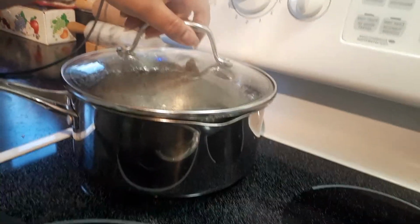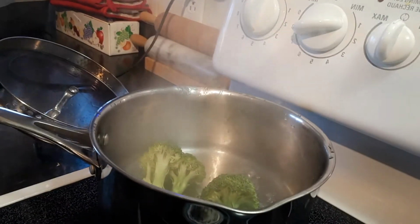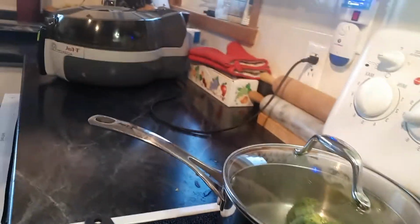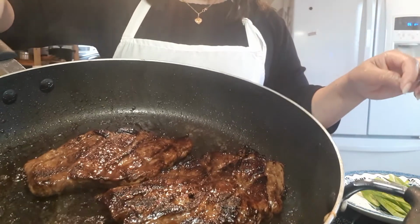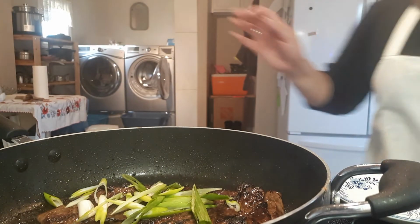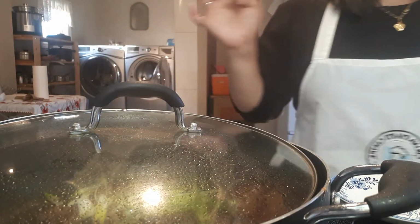And while we're frying the steak, we're going to put our broccoli into the boiling water. We're going to cover it. And we can check our fries too. As you can see, it's all golden brown. Our steak is looking good. Alright, our steak is ready. Just put this in there. We need to turn off the fire and we're going to set our meal.